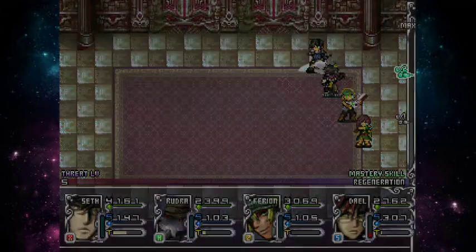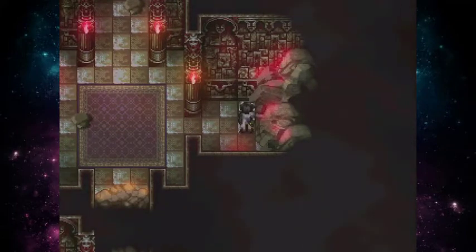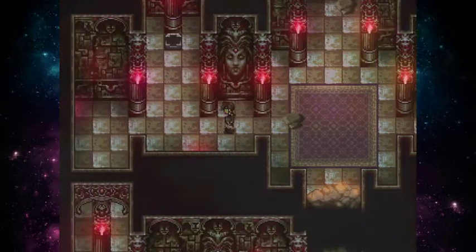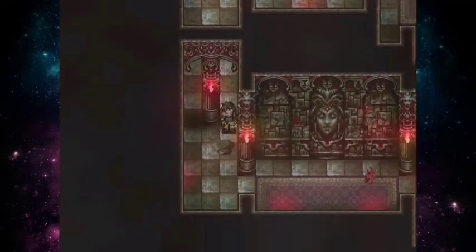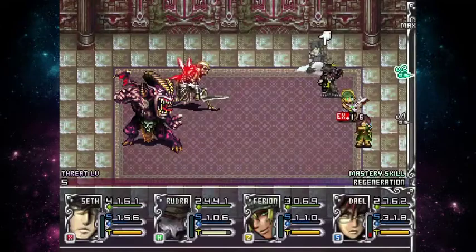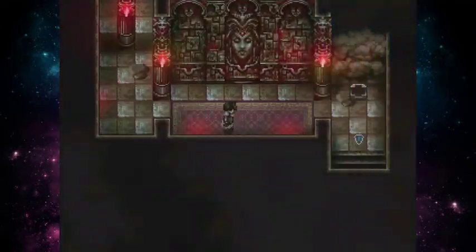Working as intended. And then you can just remove Ruder from the party because there's a save point right before the boss. Also, I forgot the Hypermora here on the first visit. Well, shame on me. How could I forget such an incredibly useful item? Oh well, we're gonna keep this on screen since we're basically at the boss fight. We just need to go through this door and we're there.